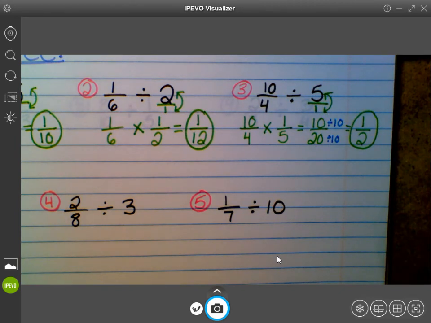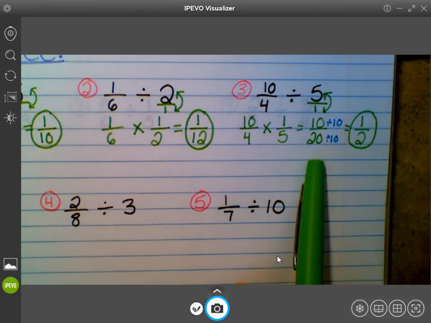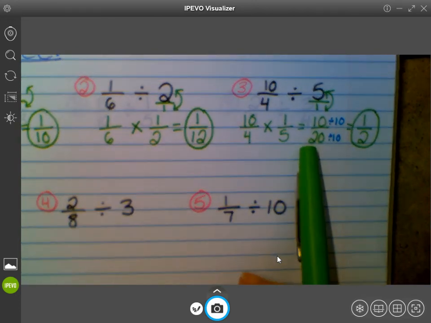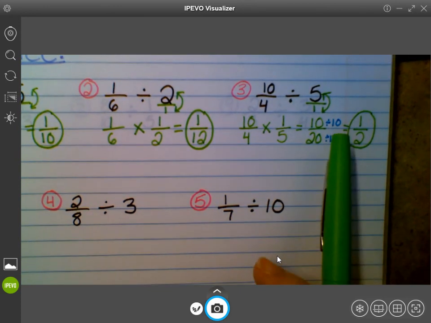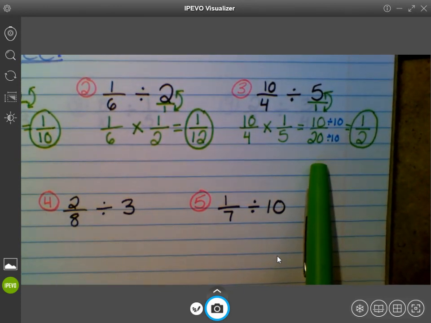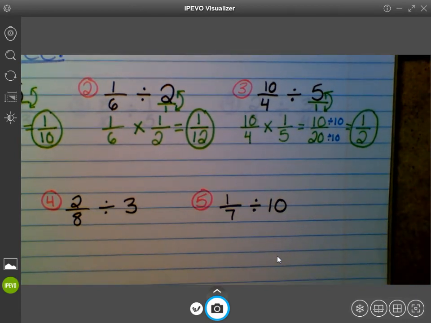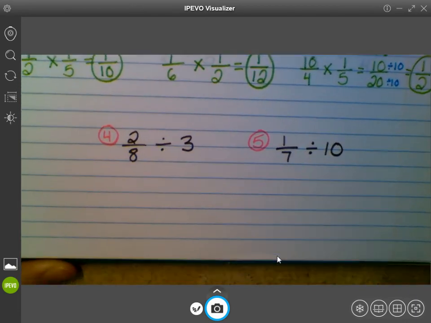Zoe, did you have a question? Yes. Well, if you first simplified this by 2, then it would get you to 5/10. Then you could simplify by 5. If you simplified by 5 right away, that would get you 2/4, and then you could divide by 2, and that would get you 1/2. Yep. So you just simplify until you can't simplify anymore.